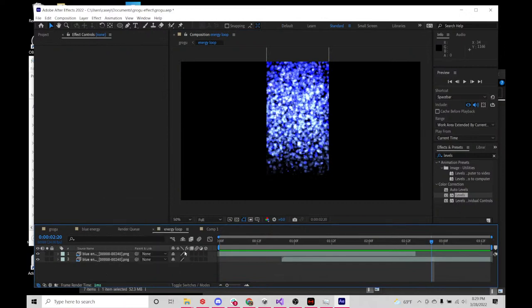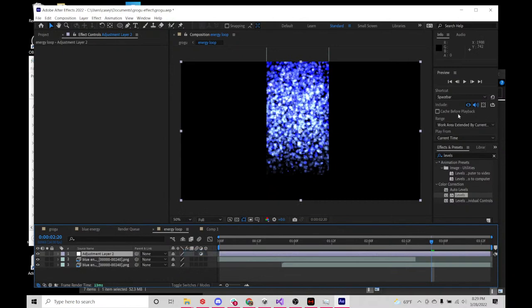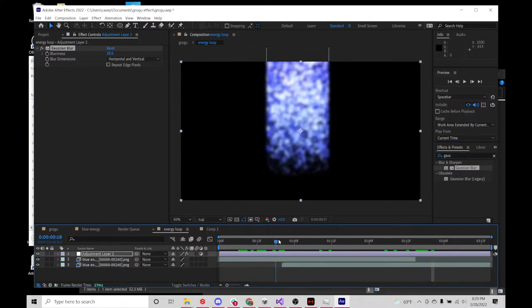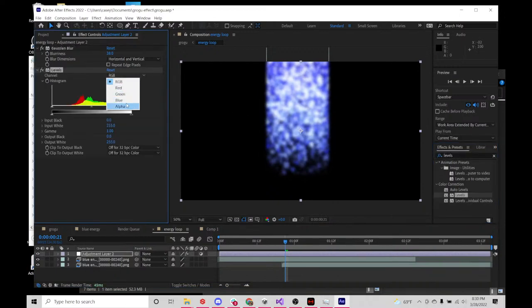I'm going to right click and put in a new adjustment layer and use the same things. So let's come in here with a Gaussian blur. Dial that up a bunch. And then come in with the levels. Set it to alpha. And start smooshing that.